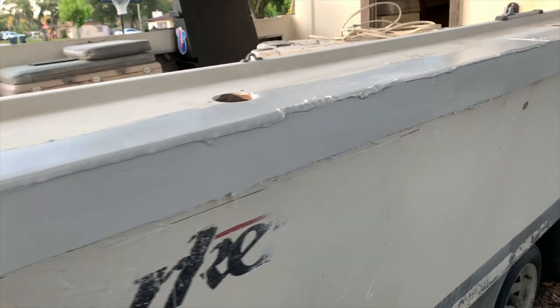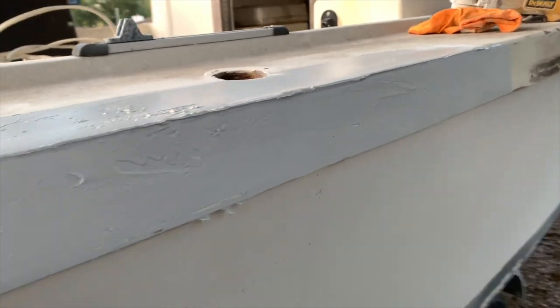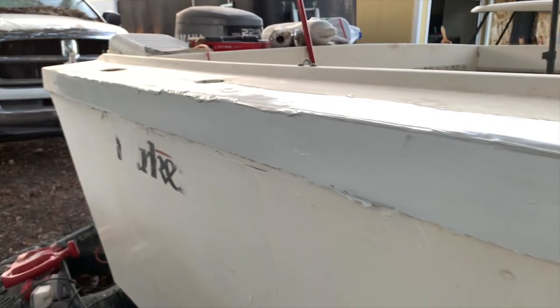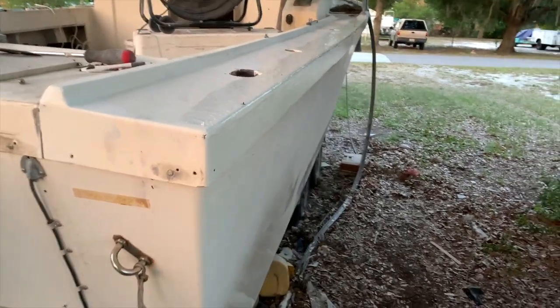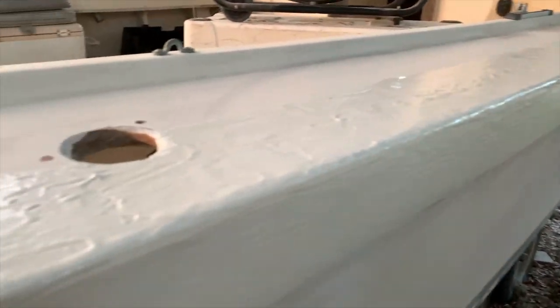We did a little bit of filler on top of that — didn't get video of sanding that first gel coat layer, but it came out pretty smooth. Here is the filler to get everything built up. This is going to be painted — we are not gel coating the whole boat, we're going to paint it with AllCraft 2000, so this is getting ready for that. Here's another layer of gel coat just because I had it left over. Put it on real thick, and we had an attack of lovebugs on the thing, so the texture isn't pretty but it was sanding off with coarse paper anyway.